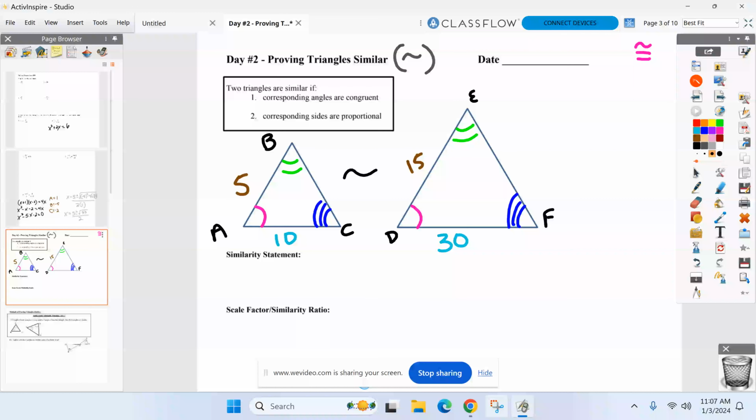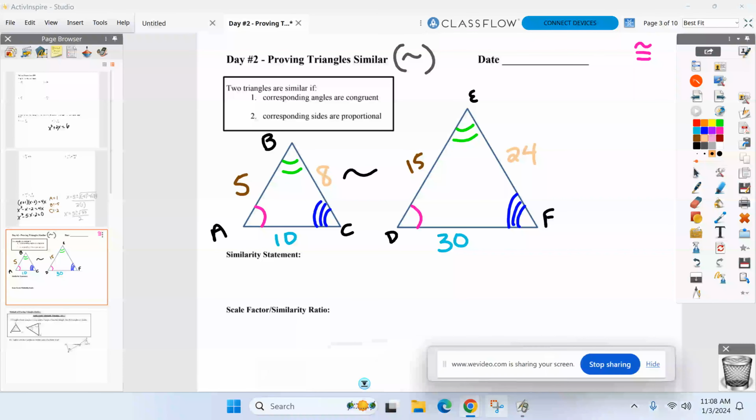You see what I mean when the corresponding sides, 5 over 15, does everybody agree, is the same ratio as 10 over 30? All right, let's see if you really pick this up. Let's say BC is 8. How long would EF be then? The triangle that's similar to it would not be 8, but it would be 24. Okay, so the sides that match up, the corresponding sides are in the same ratio. All right, all the sides are in the same ratio. So that's what happens when two triangles are similar.